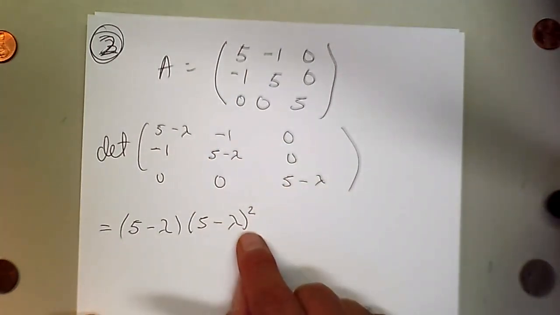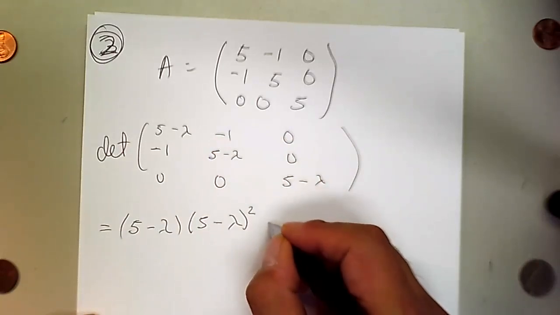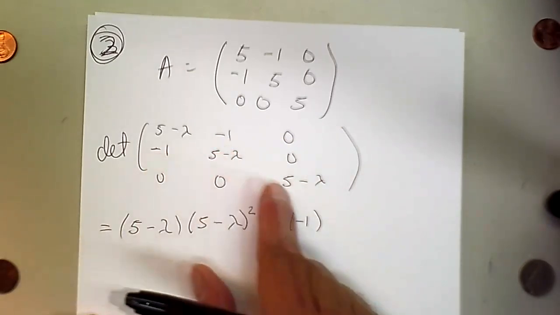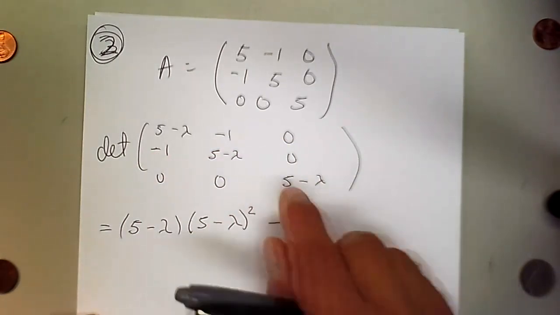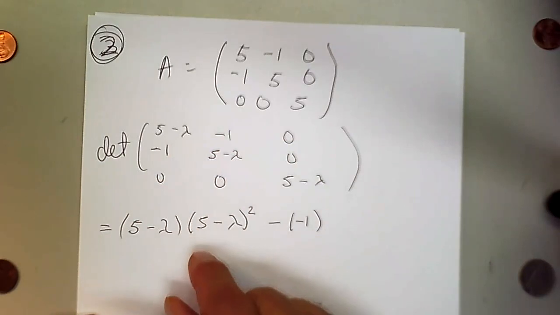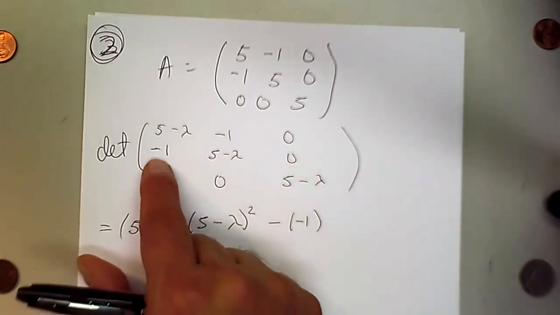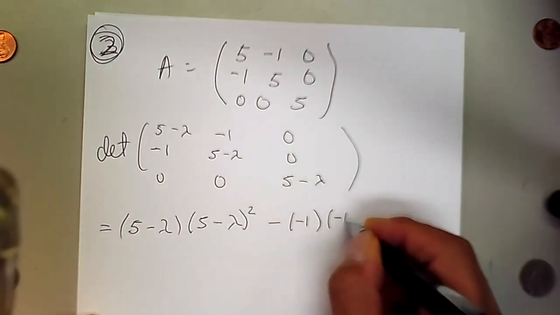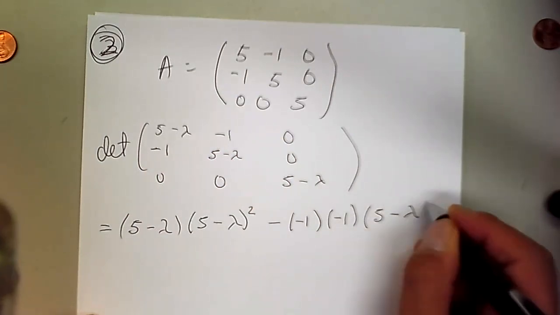That's not too bad. And then we can do minus -1 times those two multiplied together. Boy, that is confusing, because then we have -0. And by the way, here, when we did this part here, we subtracted 0. So we have -1 times 5 minus lambda. Boy, that is confusing.